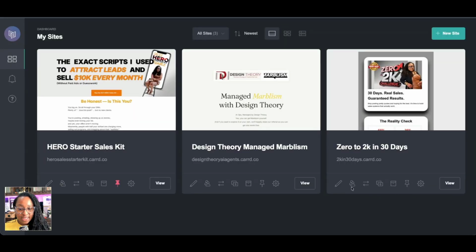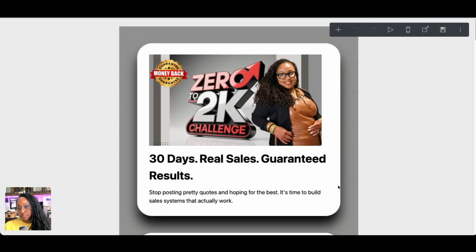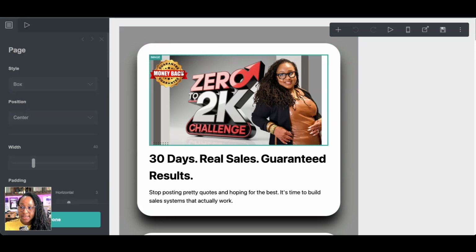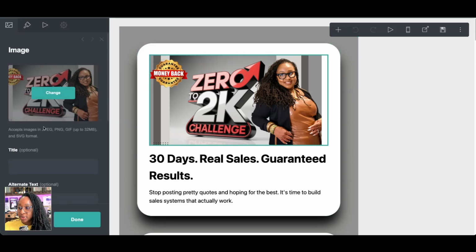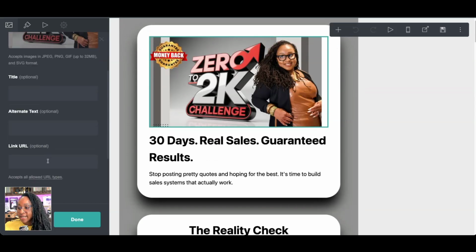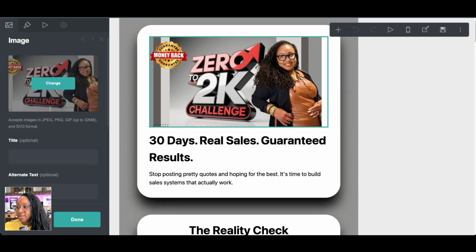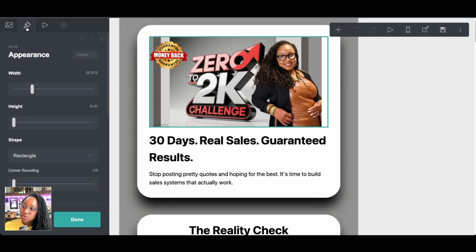So you can take a look at your site by clicking the edit button. And now you'll see everything is kind of alive for us to edit and change, right? If I click the page behind it, or if I click the specific image, it'll pull up the image. You can put in your alt text, you could put in a link URL for your image. And then up here, you're also able to change the appearance of every single section of your website.